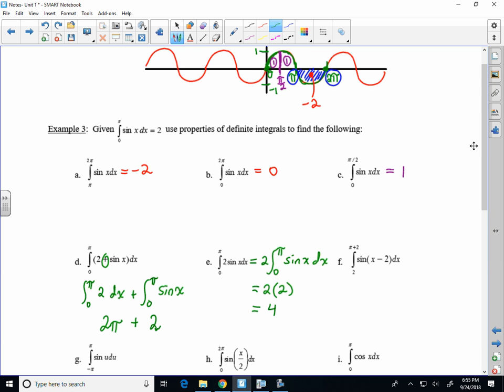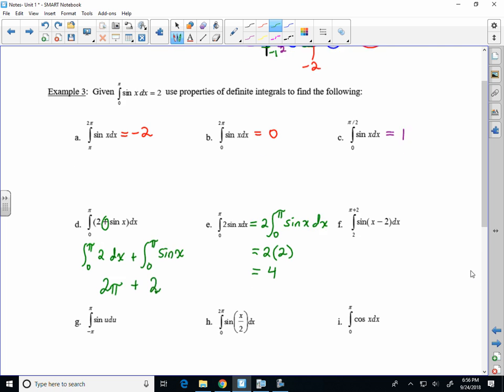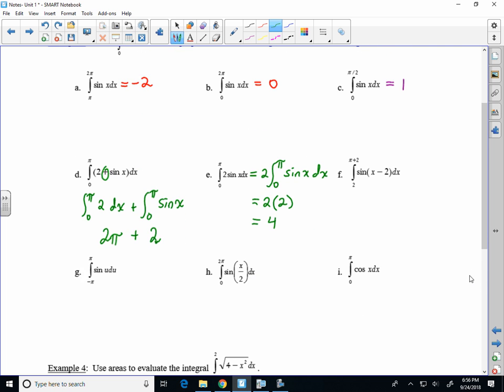Like F, if you're doing it by hand, when I show you, it'll be like, oh, that's not that bad. But at first glance, it looks really hard. G, on the other hand, is actually really easy. And then the other ones kind of fall into their own categories. So let's tackle F.